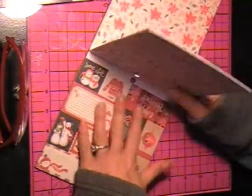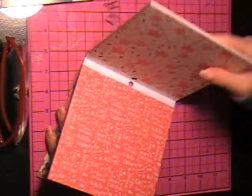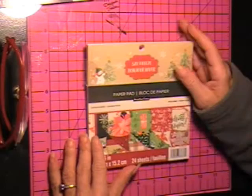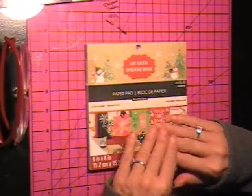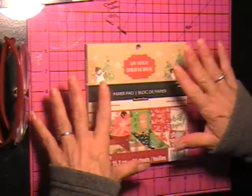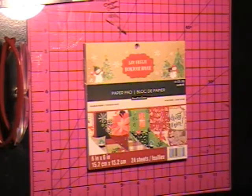and then I'm going to make a bunch of cards, and we'll see how many I get out of the one book. I'm going to use the entire book, every piece of paper that comes out of here, even the scraps, I will incorporate into the cards. So, here we go.